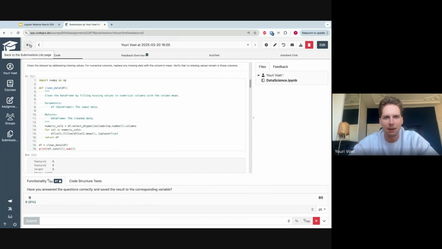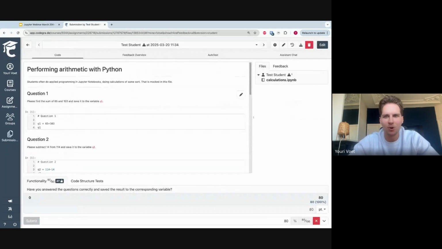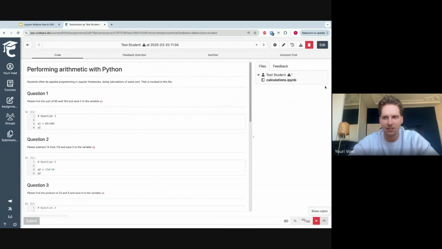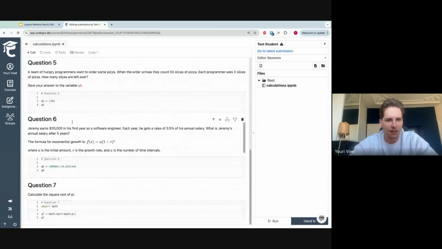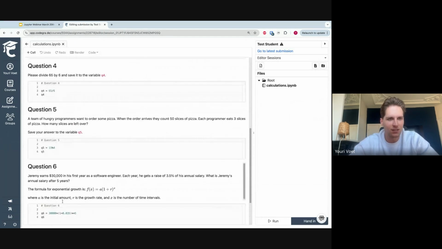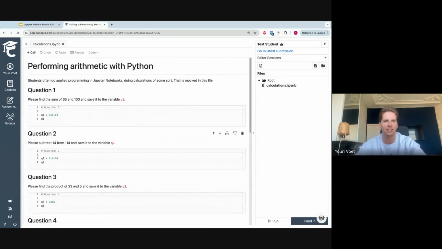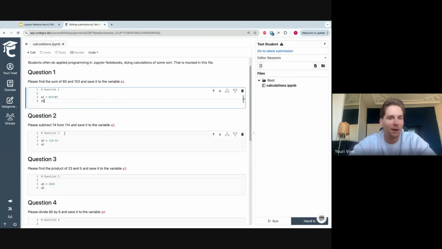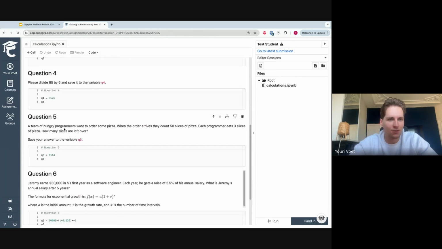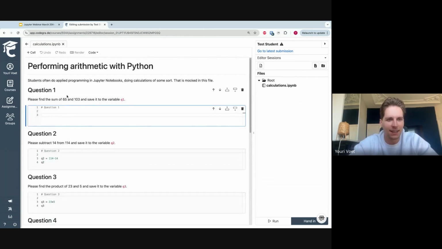So to talk about that, let me go to a more simple example. This is an easier example where we can just look at it here. So here I have a different Jupyter notebook with 7 questions, and this is a format we often see teachers use. If they use Jupyter, they will have a question statement in here, and then they will have a cell where students will enter their answer, and then they have another question, and either that builds on top of the previous question or it's independent.